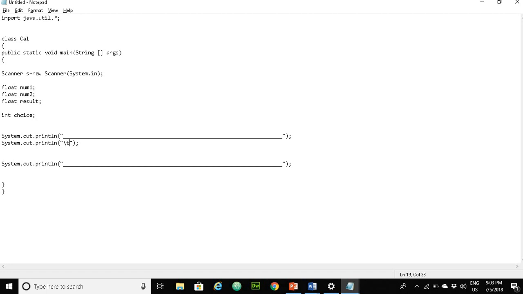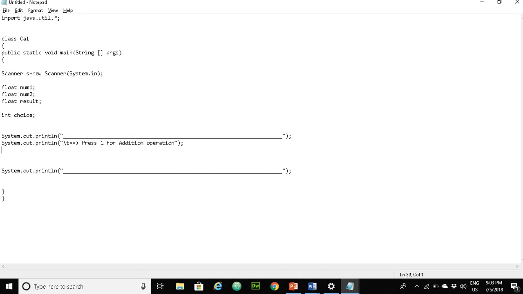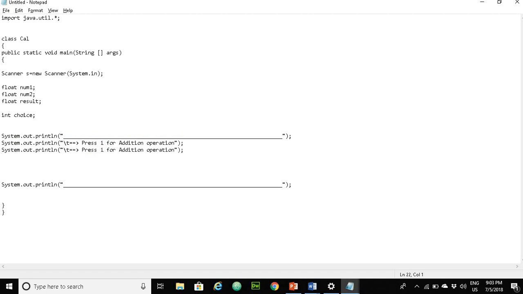Let's get some tab and let's write press 1 for addition operation. Just copy this, then paste it thrice.